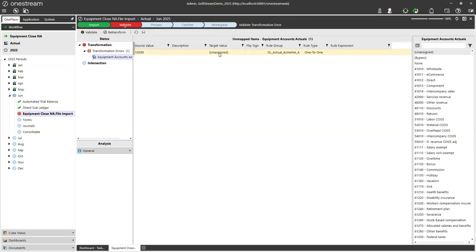One is a soft warning, which we'll see an example of in a moment, which just says, hey, you might want to take a look at this. And then we have the hard warning, which is this one right here, actually stopping my process. So I would not be able to move forward with the remaining steps of my import process without first correcting this error.